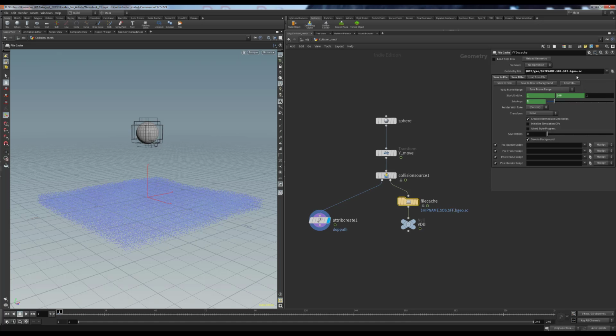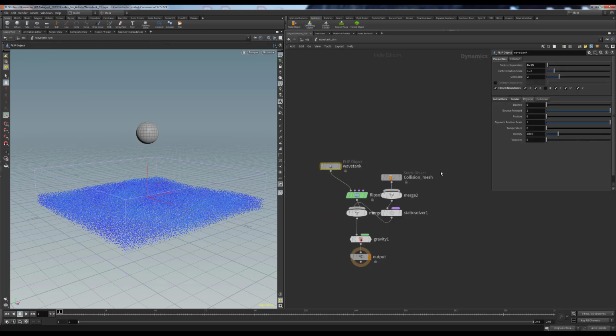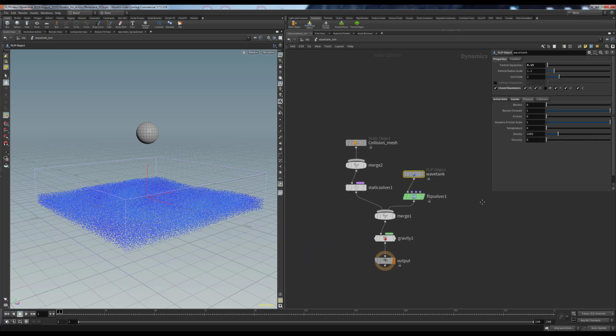So it is a little bit complex at the beginning, but we'll see step by step how it is possible to create some information about the caches, because we have a lot of caches around. So we'll see more in depth later. Let's go in the wave tank scene. This is the DOP, and you see that something is happening there. Let's press the L key, so we have a new layout.